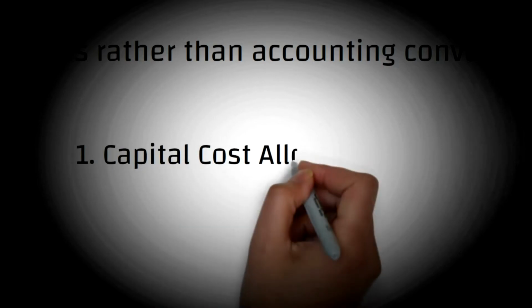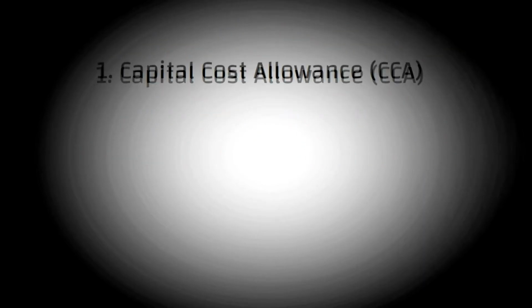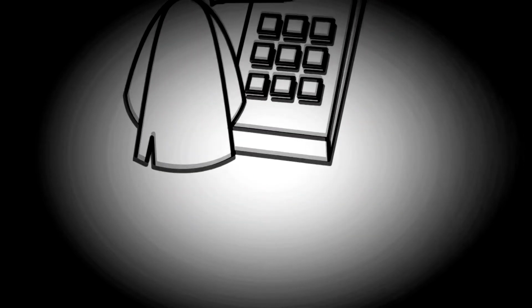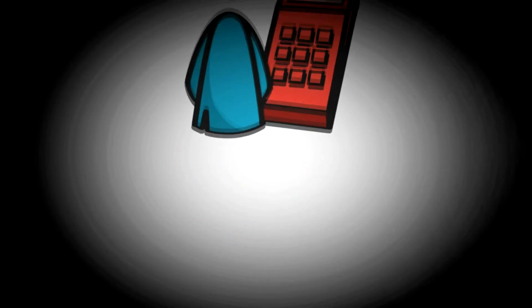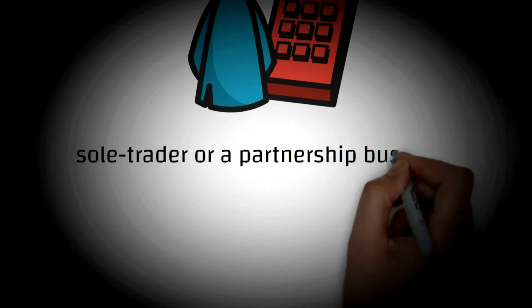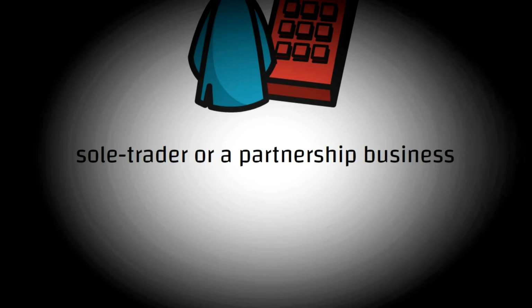Capital Cost Allowance or CCA. The Capital Cost Allowance or CCA is an admissible business expense under the Canadian tax law. This expense is based on the application of accruals principles of accounting that allows matching of business income and expenses of the same tax period. However, the capital cost allowance that may affect the calculation of net business income is calculated at the time of filing your income taxes. So if you are running your business as a sole trader or a partnership business, you need to be more careful when applying for each eligibility period of CRB to ensure that the accurate amount of CCA is included while determining your average weekly income for the eligibility period. This may be a daunting task for many people.